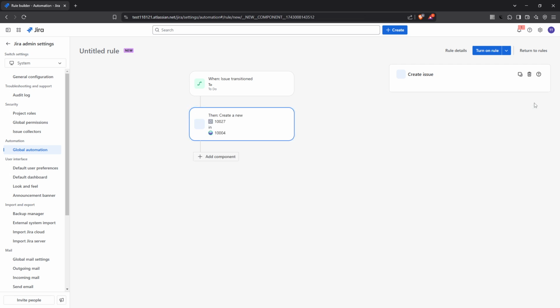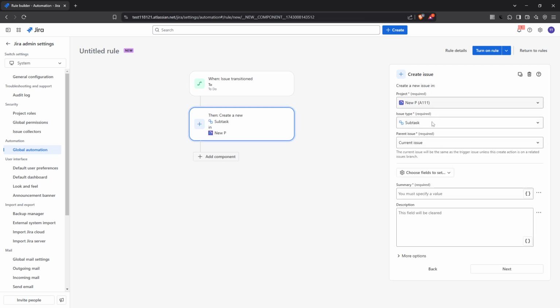Enter the details for your subtask. This is where you provide important information needed for each subtask. Think of it as detailing your plans for each part of the main task. You'll create a summary for each subtask, defining distinct names like gather requirements, develop feature, or testing. This way everyone on the team understands what needs to be done at each step.